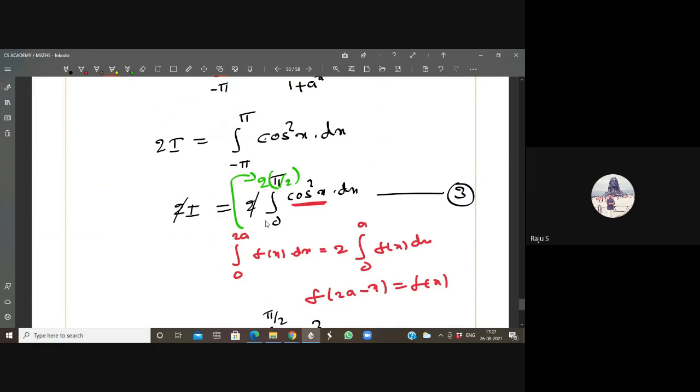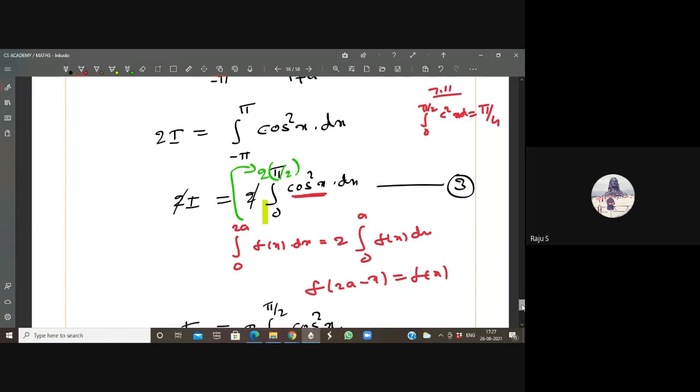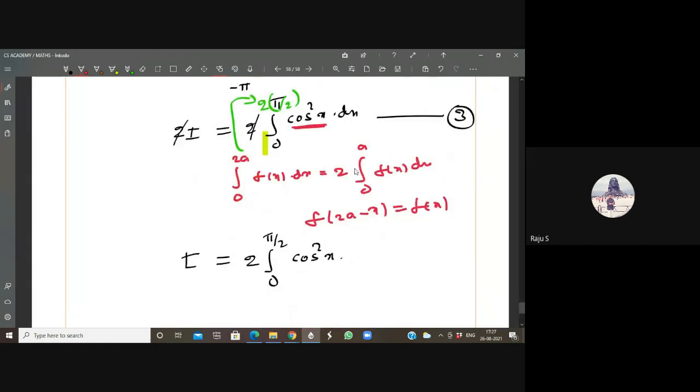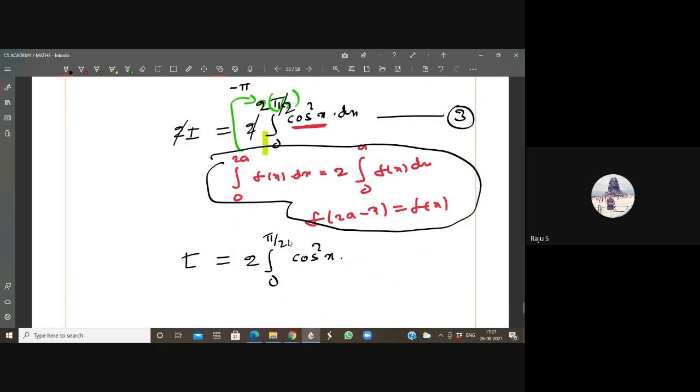But in NCERT, we have solved one question, the first question in 7.11. What is the first question? 0 to pi by 2 cos square x. What is the answer I have written? Pi by 4. Here also I am going to change 0 to pi by 2, but here we got 0 to pi alone. But cos square is an even function. This pi I have written as 2 into pi by 2. The 2 gets cancelled, again we get pi. So with the help of this property, I have written like this.